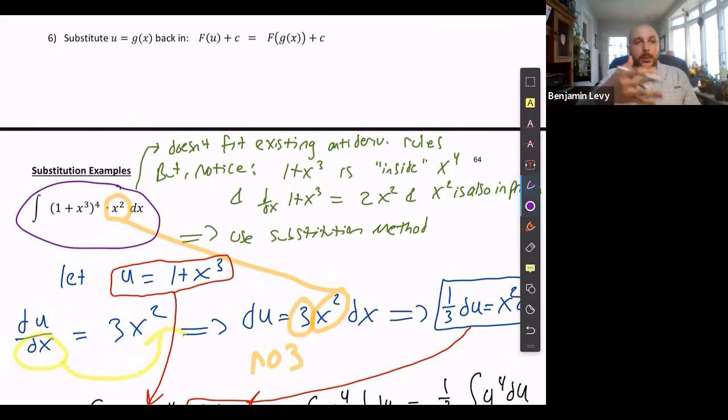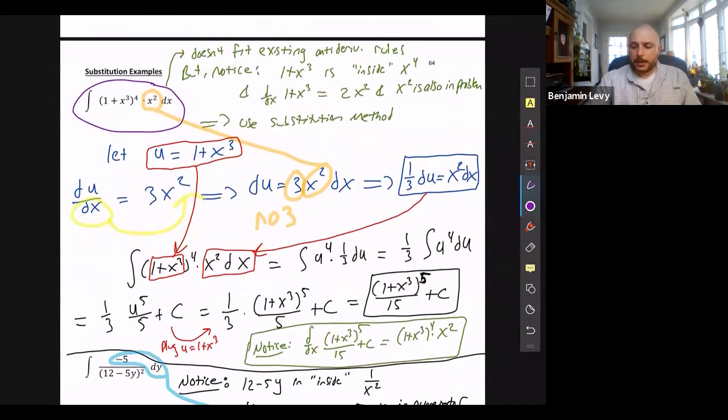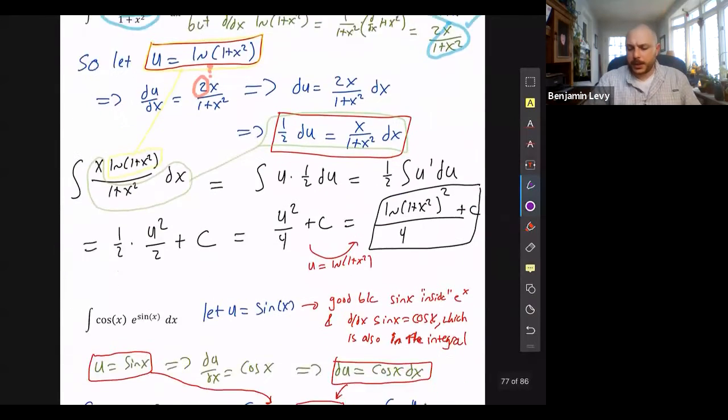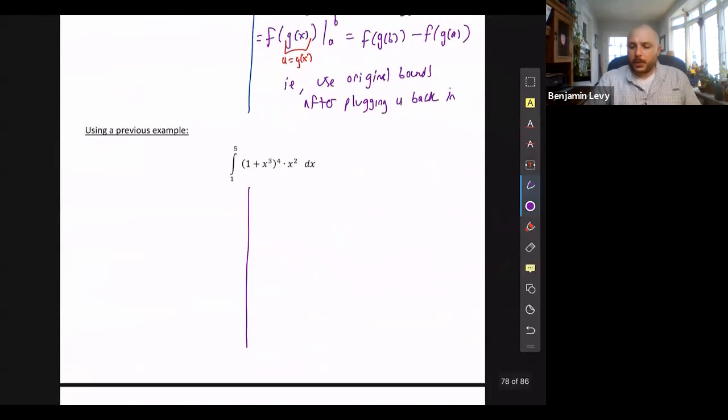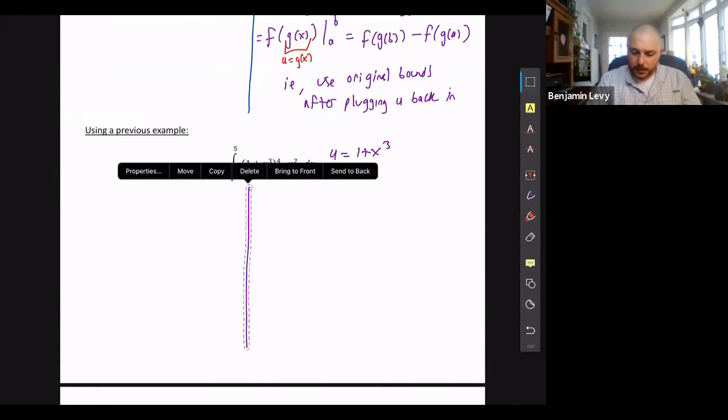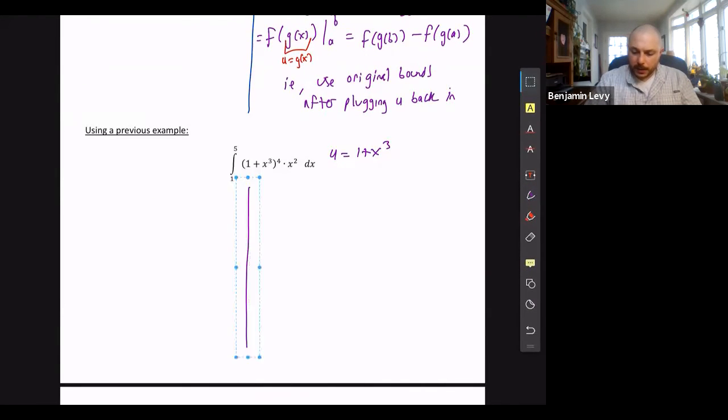We let u equal 1 plus x cubed. We do this whole thing. I'm going to go through the steps, but I'm not going to do them in detail. If you want the detail, you can look back at this one. But we can still do the general process. So remember how this worked. You let u equal 1 plus x cubed, and that let us rewrite the integral like this.